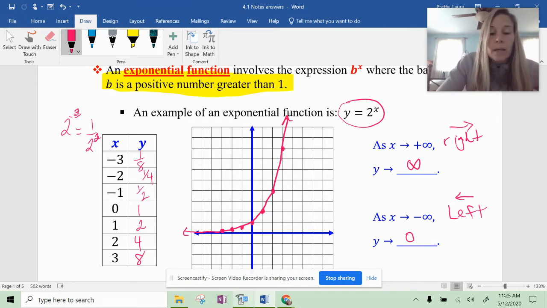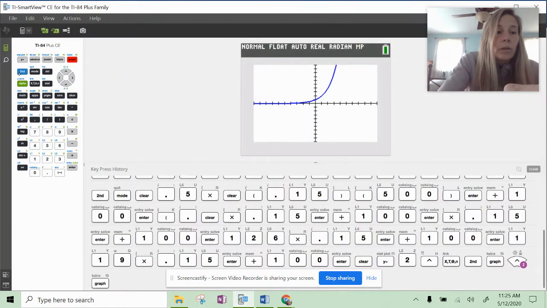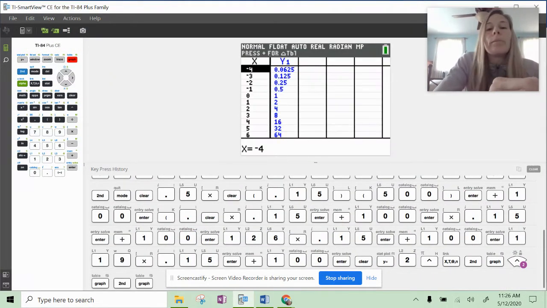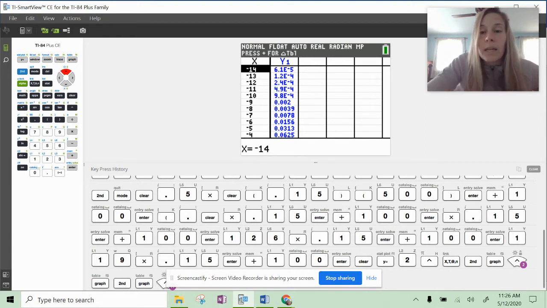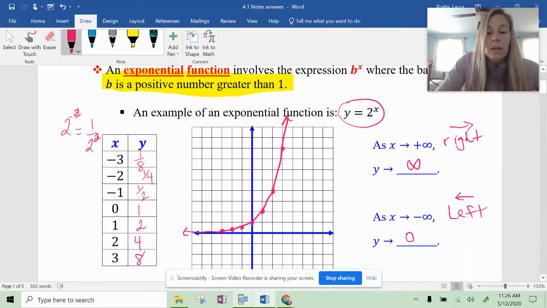So if you go back to the graphing calculator and you go to your table, you can get a little bit better of a view of this. If you scroll up, as those x values go towards negative infinity or get more negative, you'll notice that the y values are getting increasingly smaller, so much so that they're going into scientific notation on your chart there. And then when you look at the graph, you can see that the graph is getting closer and closer to that x-axis, but it's never actually going negative.